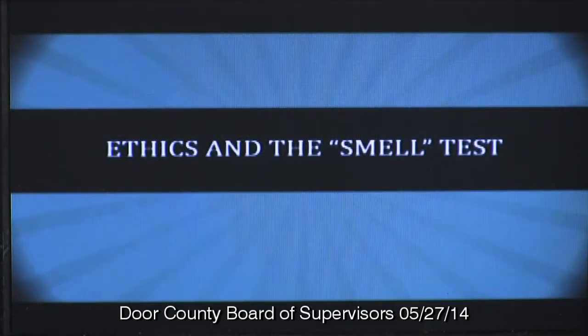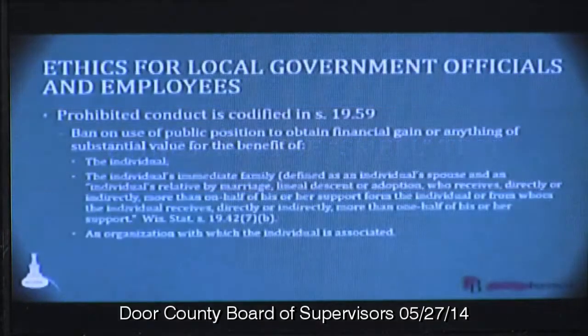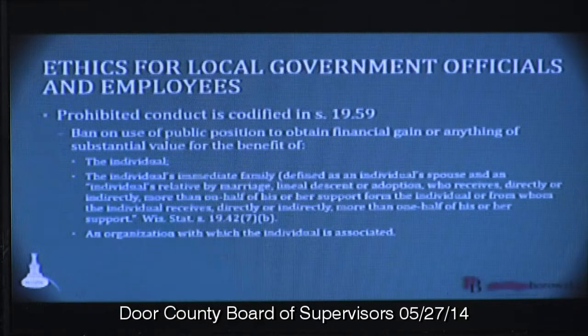So let's talk briefly about ethics and the smell test. Ethics for local government officials and employees is codified in section 19.59 of the Wisconsin statutes, and there are categories of things that are banned under those statutes. First is a ban on use of public position to obtain financial gain or anything of substantial value for the benefit of you, your immediate family, or an organization with which you are associated.